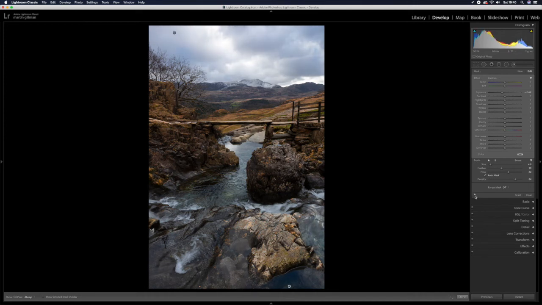So all I've done is help the eye be drawn in down through the center of the image by dodging, rather by burning, well, by dodging and burning, you can do both. Some people might want to dodge this side of the rock to bring that out a little bit, or this area in here. I might do that if I had more time. And I might also take to some areas of the sky whilst I've got a brush applied.